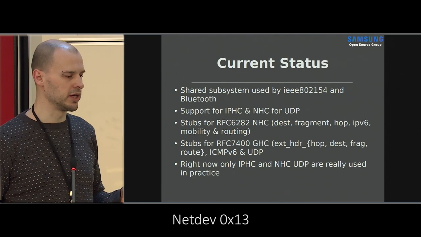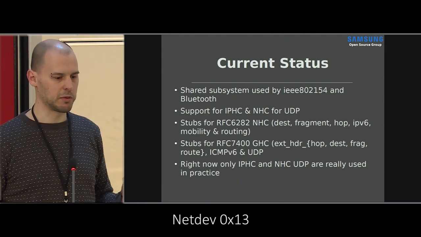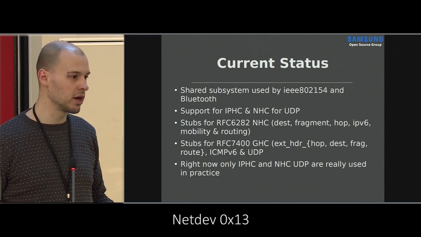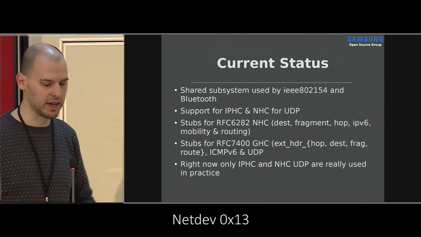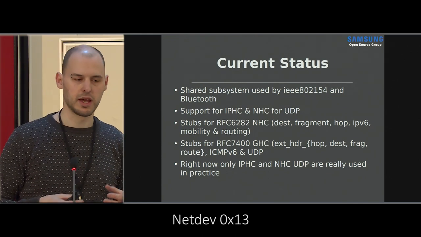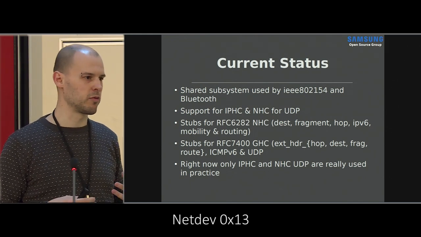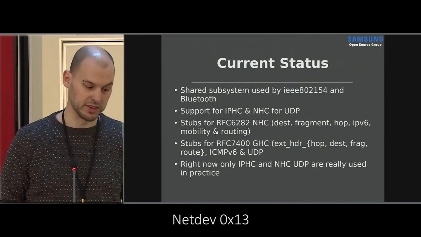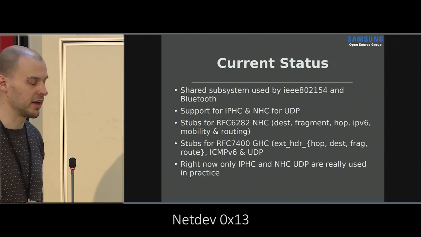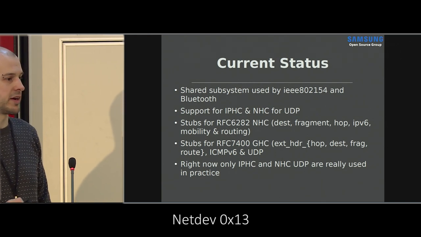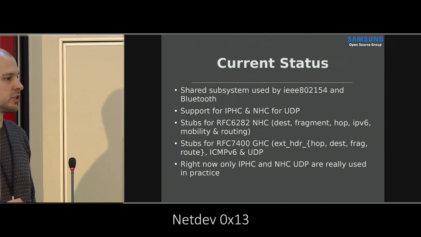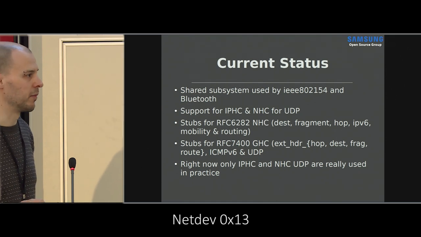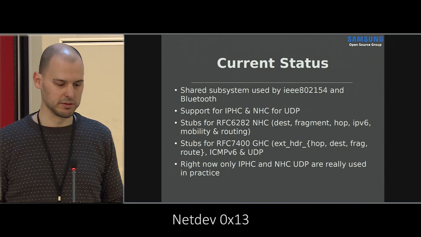All of them are not really production quality, I would say. Some of them just detect that a message is coming in, but they're not handling it at all, just to find out about it. So that's something that needs to be extended, but to do that, we really need a way to use and configure it from user space. That's why I want to bring it up. As I said, what we really use in practice right now is IP header compression together with UDP. That's one of the main use cases, so that's fine, but it should be obvious.